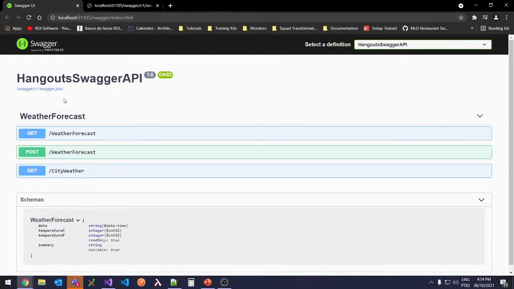Okay, a very nice thing to say also is this kind of two information here, which is very useful because the first one is telling me which version I'm going to use in the API. So this API is version 1.0, and what is the version of the OpenAPI specification? In that case, it is OpenAPI specification version 3.0. Okay, so let's start to customize our API.